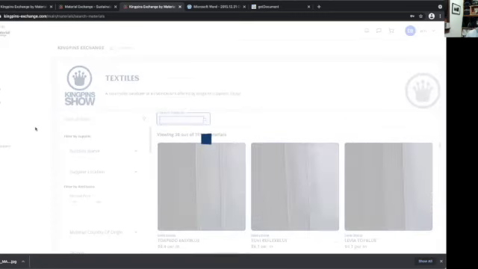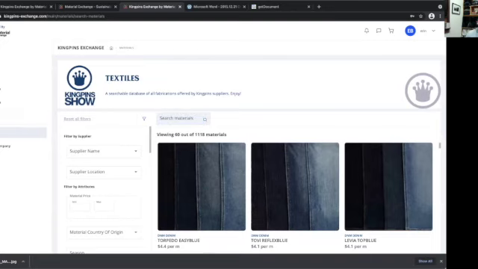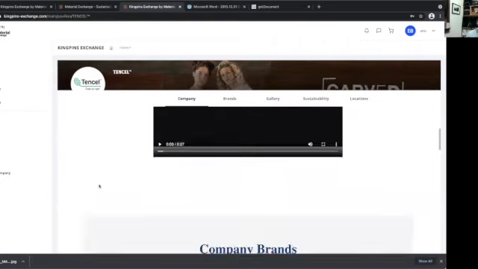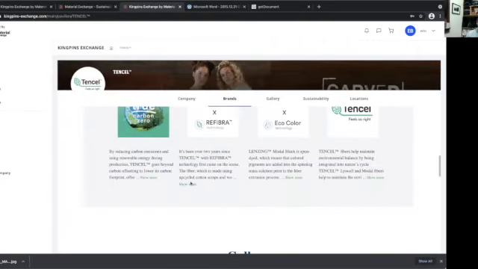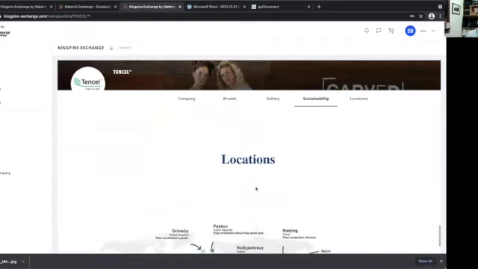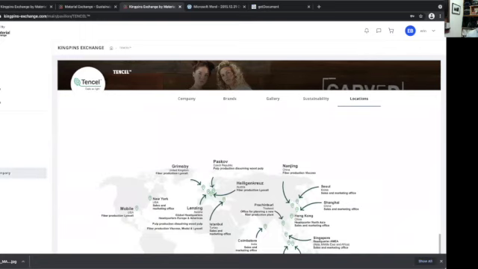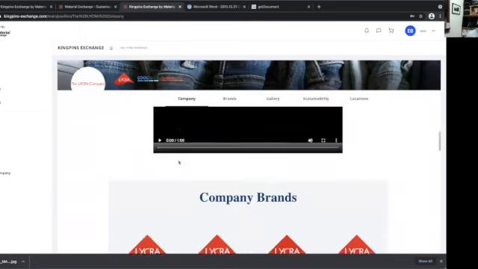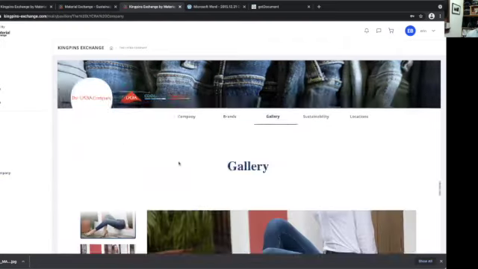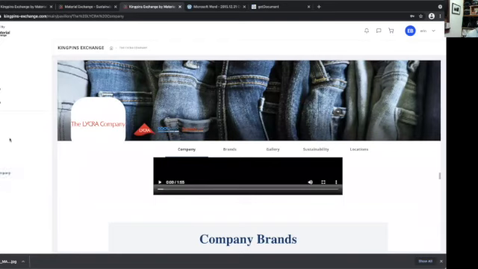And then the pavilions are, right now it's Tencel and the Lycra company, and they do a really interesting story about their different products they offer. They show some marketing, they tell their sustainability story, and they show their global locations. It's a similar thing for the Lycra company. So you can definitely just scroll through that as you wish, but those are two other features that allow brand visitors to go in and explore more about fibers.